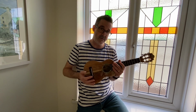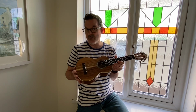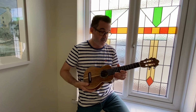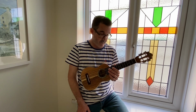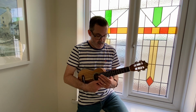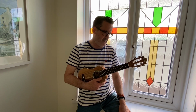Why is there a soprano body on a concert-sized neck? Well, technically, with a concert scale, this is a concert ukulele. But the benefit is you've got the percussiveness of a soprano ukulele, which I love. For me, that's what the ukulele is all about. But you've then got the freedom of a concert-sized fretboard, which some people find more comfortable. There's a little bit more spacing, I guess, in the nut width. I'm a big fan of the Noah concert fretboard. It's a 12 fret join at the body, and they're just really comfortable to play. And so you can't really go wrong with this.